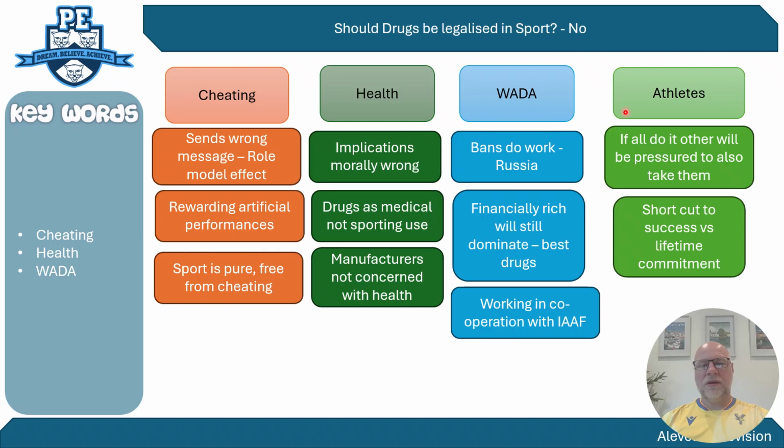And if all athletes do it, then others will be pressured to take them. So if you're allowing drugs in sport and allowing athletes to take drugs or to cheat, or whatever we want to say, then there's pressure on the clean athletes to take it. They may not want to, but to keep up, they have to, and it becomes a morally wrong implication that we're talking about. And it is a shortcut to success to take drugs, whereas for elite athletes, it is a lifetime commitment. It is the hard work, the 100,000 hours you put in to winning a medal rather than just shortcutting it.